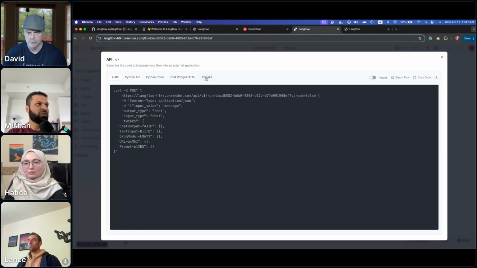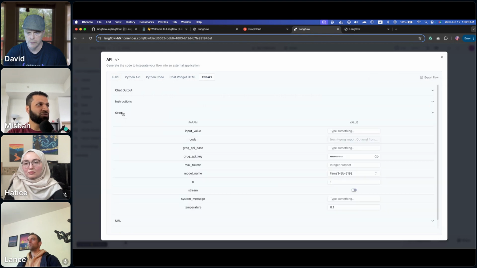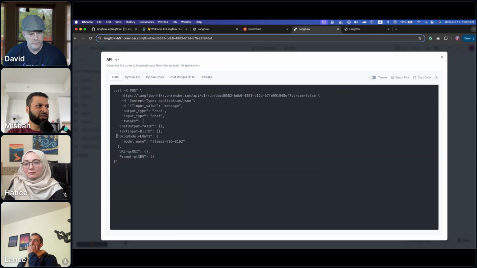I can go into the tweaks and change a few settings. Let's say, for example, instead of calling the model that we initially called, I want to change that to maybe the 70B option here. I go back and I'll see in my tweaks that I can now call that as a parameter. If it is a URL, I can add multiple URLs. If you're using something like Postman, you can import the curl and it will give you how you can call the API.